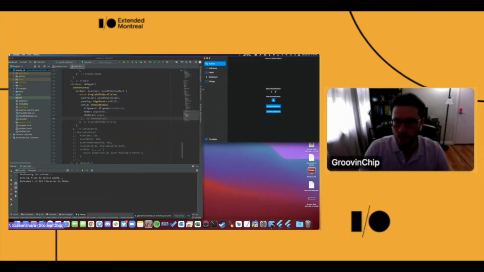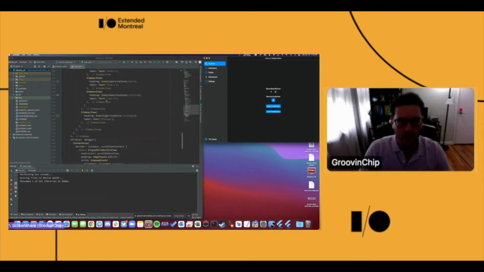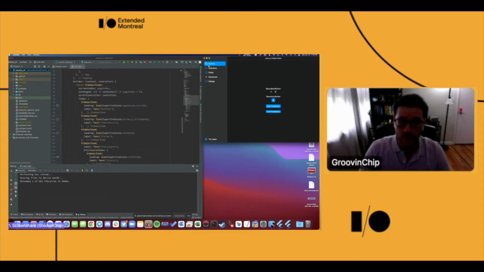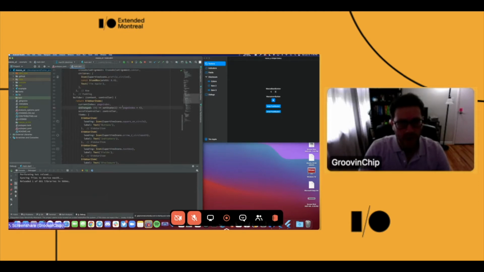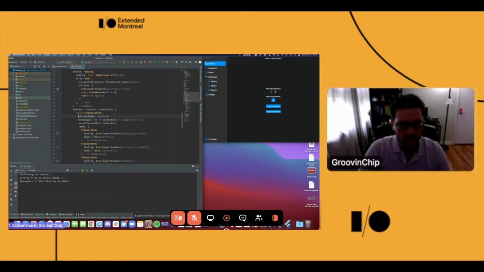Next up, some more interesting things about this sidebar: you can put these different items here and it can let you navigate through pages. And we provide a way with this current index and onChanged property for you to pass in this sidebar items widget that we provide.